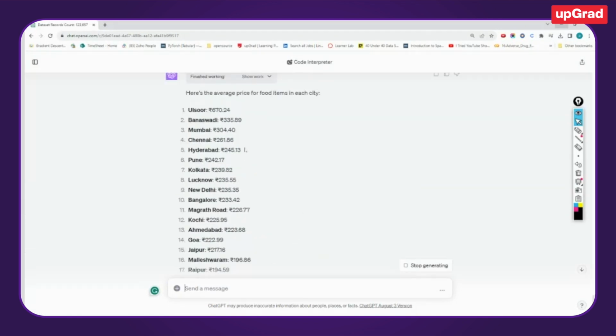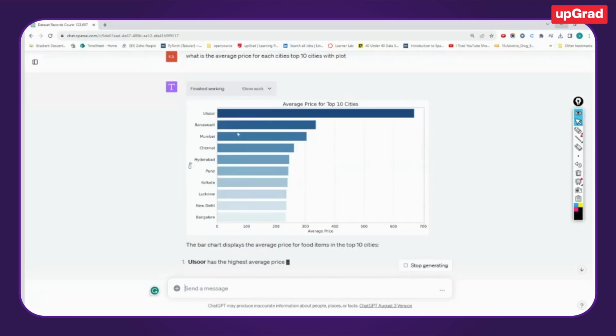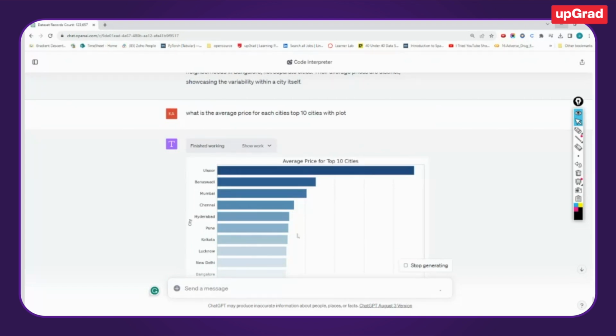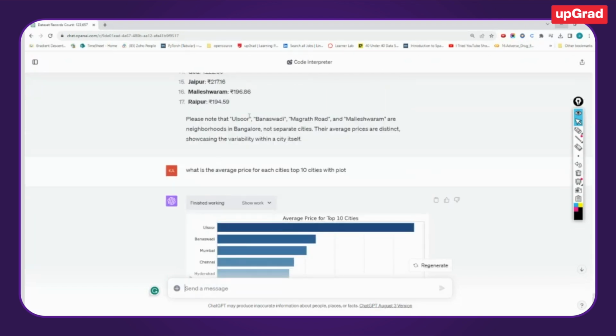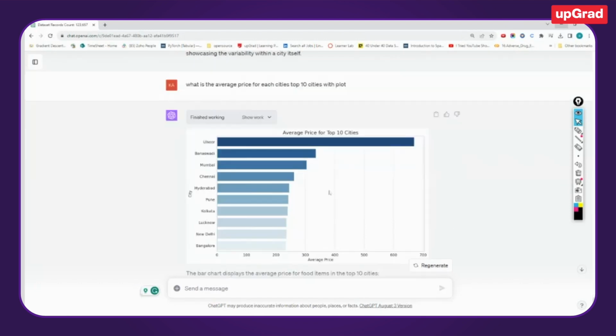So the average price in Mumbai is 304. That is very strange. Another city has a very high average price. This means that people in this city are ordering much more. It has added Bangalore localities. Yes, that's very cool. There is a much larger working population here, which means much more online ordering. Okay, Mumbai, Pune, but I am very shocked. I thought that Mumbai would come on top.